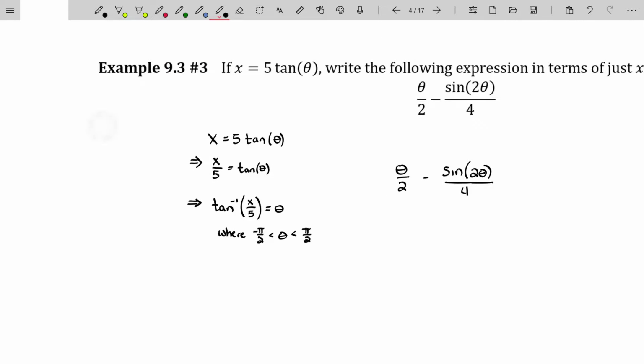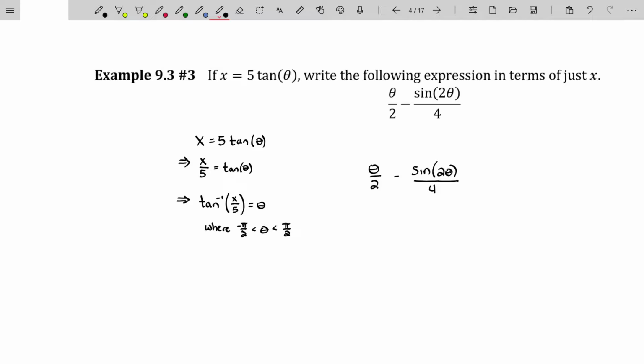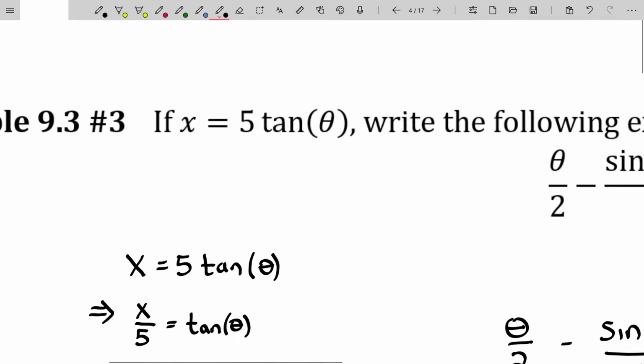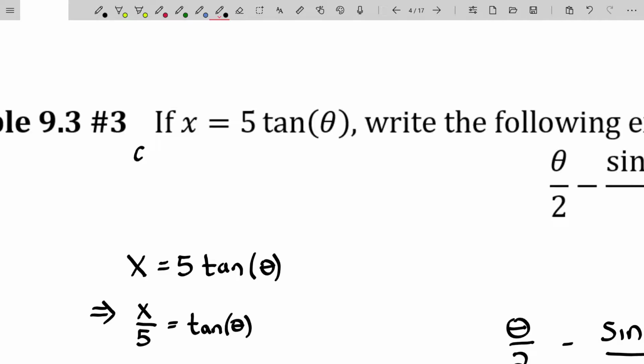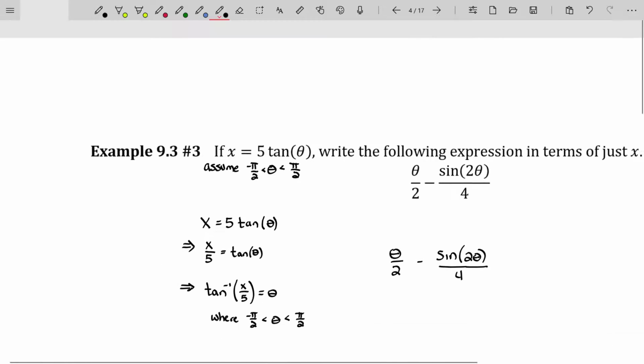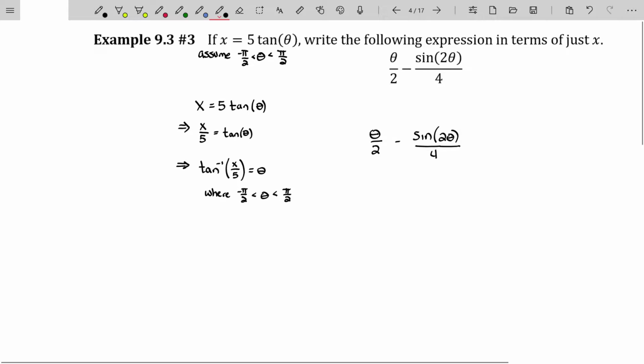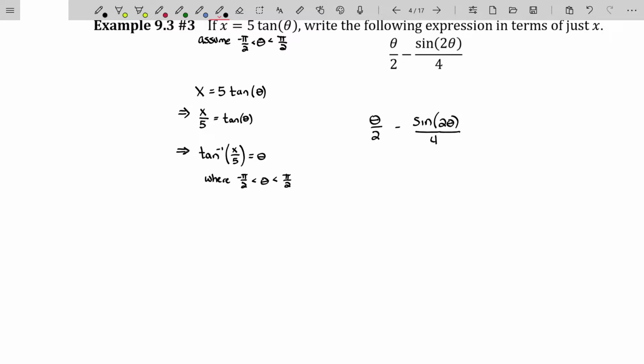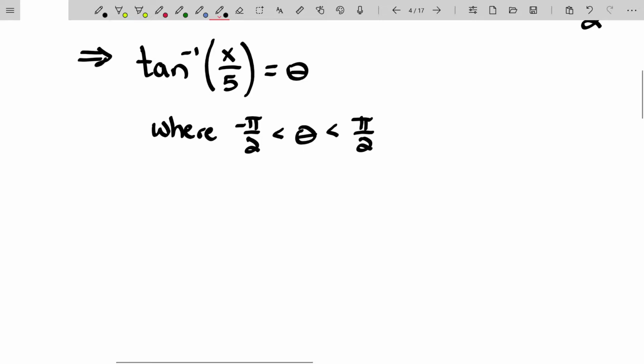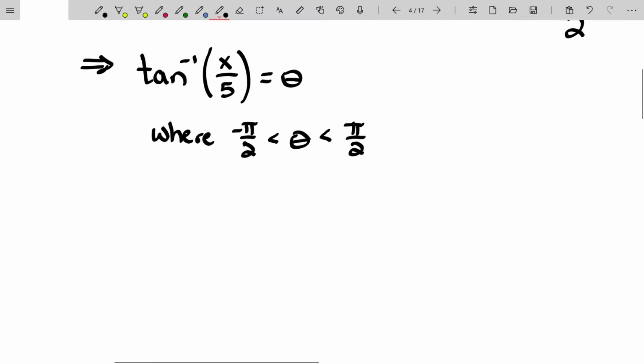It's not that that is exactly the restriction they handed us, because that's actually not true, but this is what we're dealing with. And in fact, they didn't state it in the problem, but I'm just going to go ahead and add that into the problem. I'll say assume that theta is between negative pi over 2 and pi over 2, because it's an unfair question if I don't state it that way. So we'll just go ahead and make that assumption. All right, that being said, that just means that your angle is either in quadrant 1 or quadrant 4.